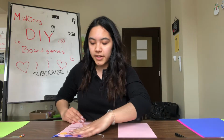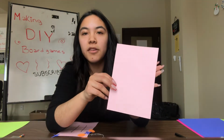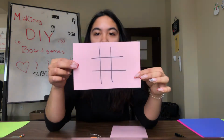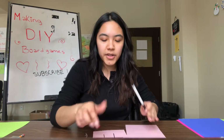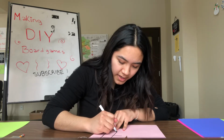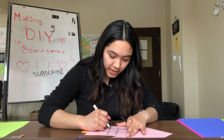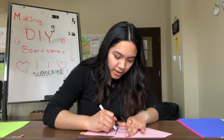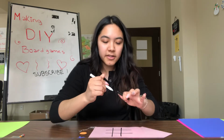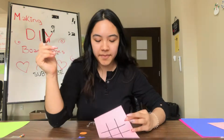So, first things first, you will need a paper of your choice. I chose this really cute pastel pink, okay? And you will draw your little tic-tac-toe board, okay? So you can do this with the marker, with the pencil crayons that you got, or pencil, whatever you have at hand. You can use a pen, anything that makes a mark works. You can even try ketchup, but you could do that while you're eating. Maybe do a little tic-tac-toe on your food. Okay, so we make our tic-tac-toe board, right?